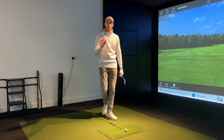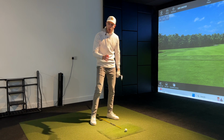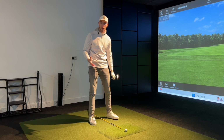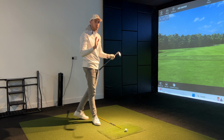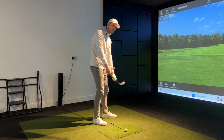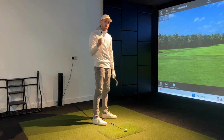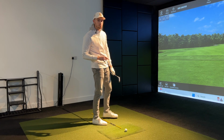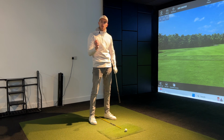So once you've gone and worked on this a couple of times, ensuring you're getting that rotation in the golf swing as opposed to getting this lateral shift, the swaying motion, I would highly recommend having a look at this video here, which is going to help you get that first position in the golf swing correct every single time. And I'll also include a nice simple downswing move as well, how we get this transition from backswing to downswing.